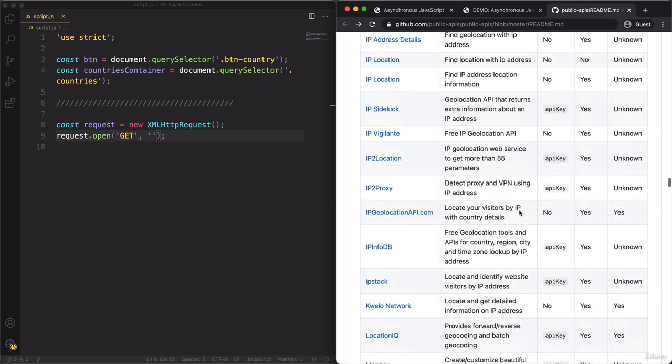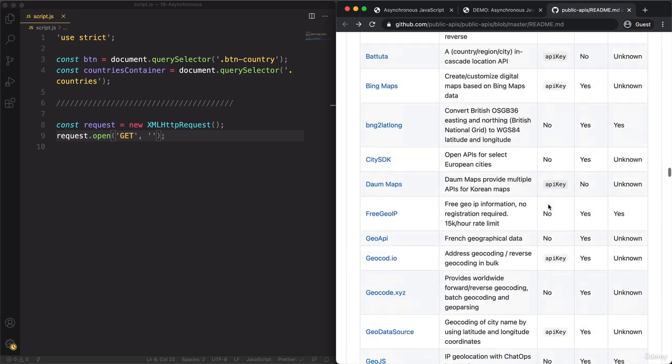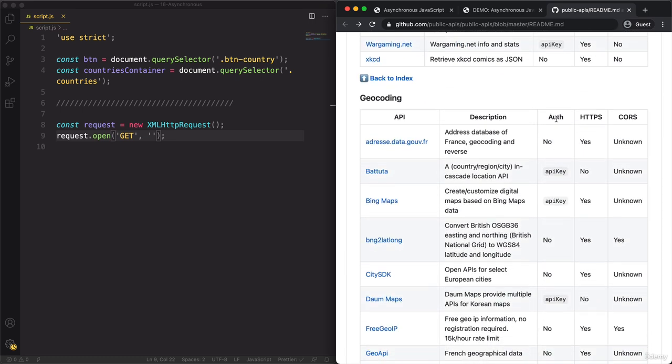So we see here that, well, this is a big table. So we see that the API we are going to use needs no authentication. I think it uses HTTPS, and I'm not sure about CORS. And this one here is important. So any API that you use here should always have CORS set to yes, or maybe to unknown.